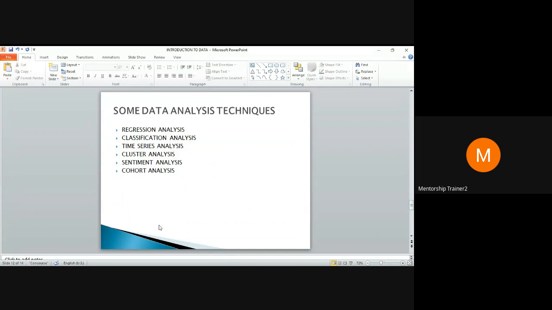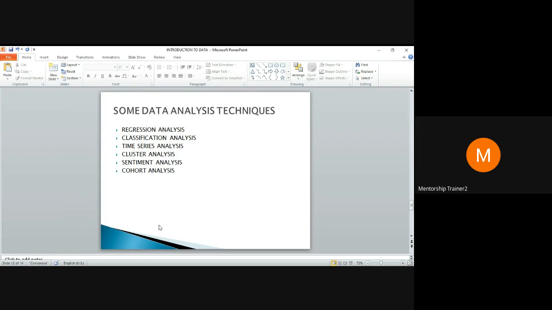Okay. I've been saying that you do the necessary data analysis. I'm just bringing in some of the data analysis that are required. These are not the only data analysis that you can do. Regression analysis, even when you start doing data science proper, you will come across regression analysis. There are many machine learning algorithms that are under the regression model. Regression analysis is a predictive, or rather a modeling analysis. Sorry, bear with me.